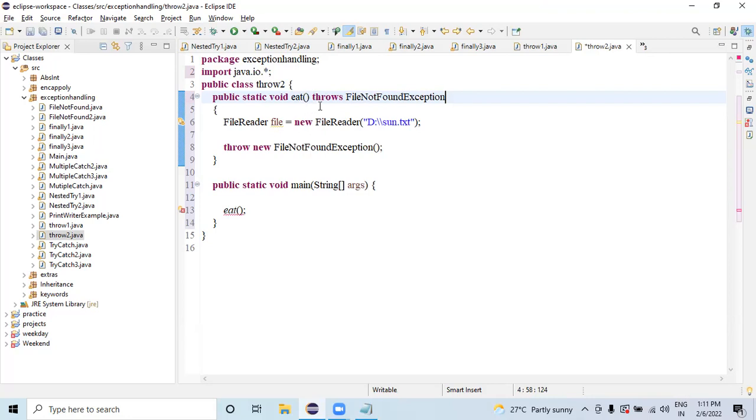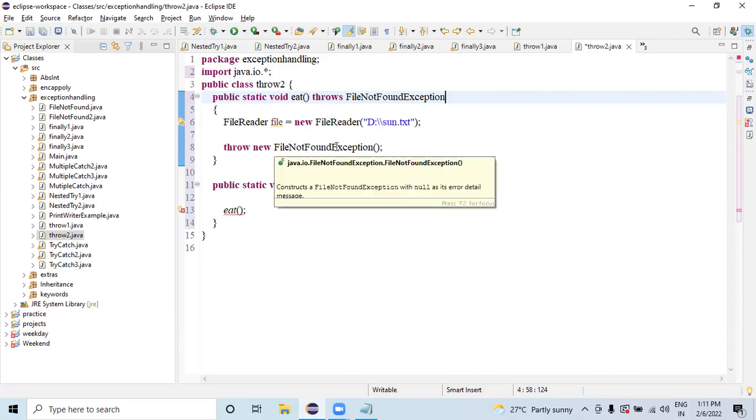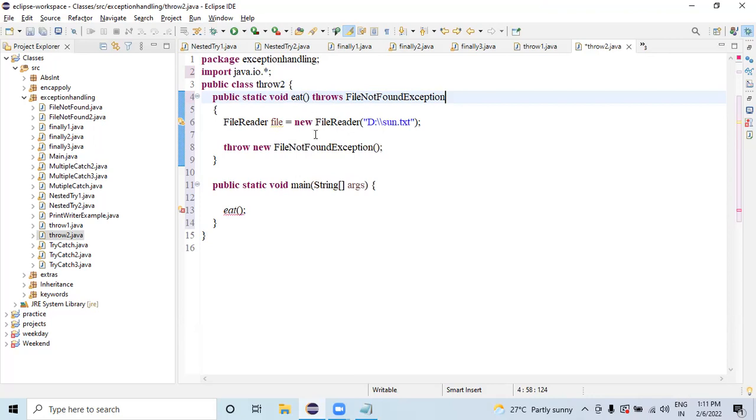For that you can use the throws keyword. This throws keyword will tell what exception the eat method might generate. The throws keyword is now telling that the eat method might generate FileNotFoundException. So then your error gets disappeared.